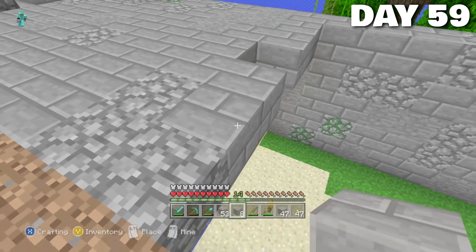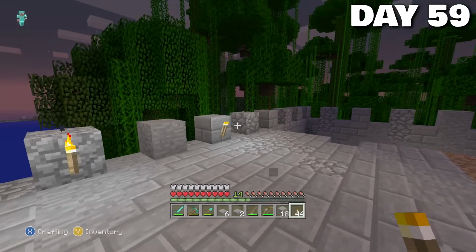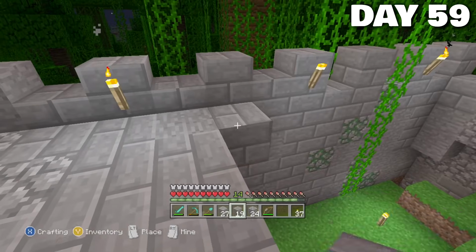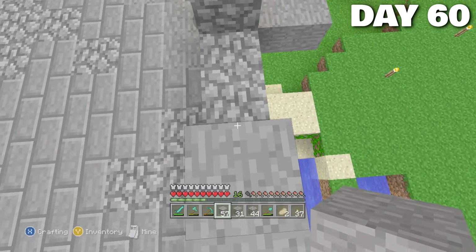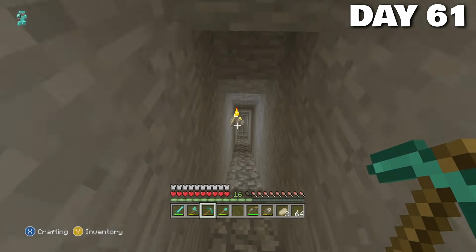I then began work on the southeast flooring and parapet. Nighttime was turning out to be a useful building feature, not just because of the additional time to build, but also so that I could remember to light everything up properly. If you paid attention to the first time I did this, each of these quadrants is going to look a little repetitive building-wise, so I'll do my best to not repeat myself. So I carried on working on this section into day 60, but after nearing the end of completion, I ran out of stone again.